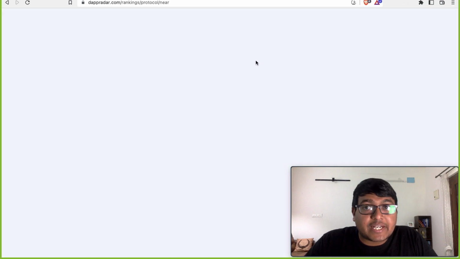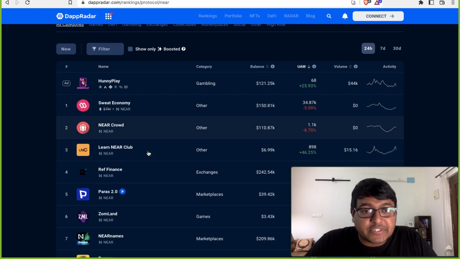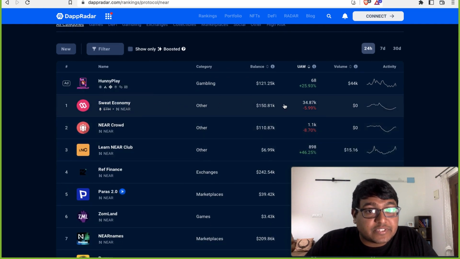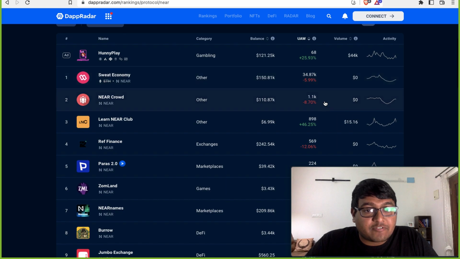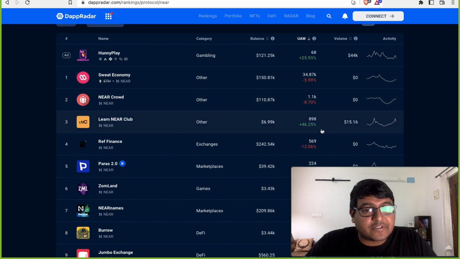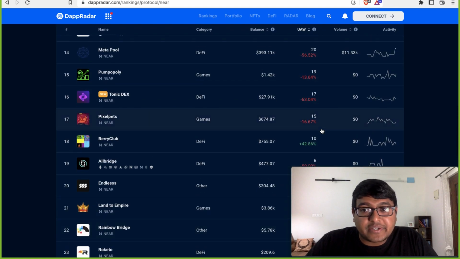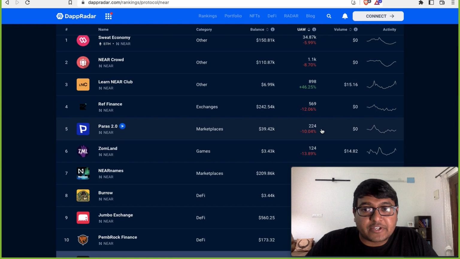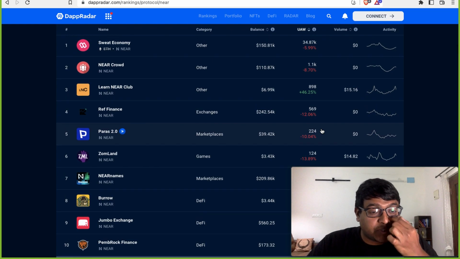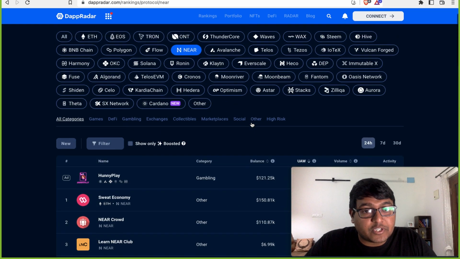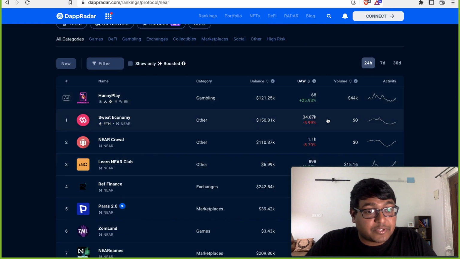If you go to a website like DappRadar, for instance, you can see that Sweat Economy is one of their highest interacted applications, with about 34,000 or close to 35,000 daily users, or daily wallets rather. And after that, pretty much everything is around 1,800, and it just dwindles down to 30, 20, 10, even single digits. So very quickly, even if you go beyond the top five, you wouldn't have more than 100 daily wallets using it. So that is something of a concern.